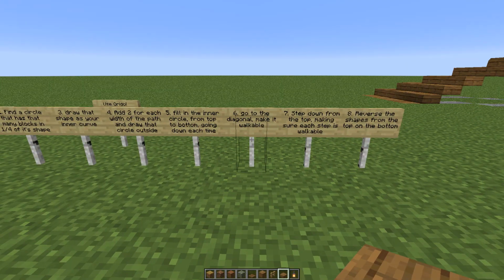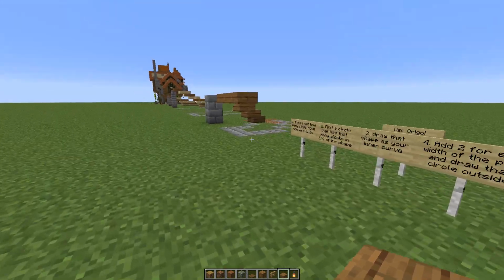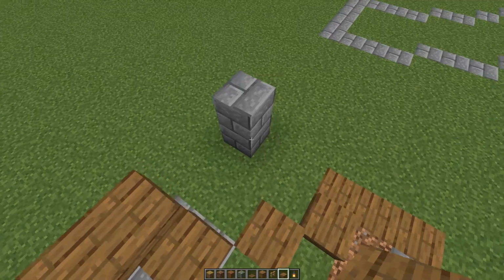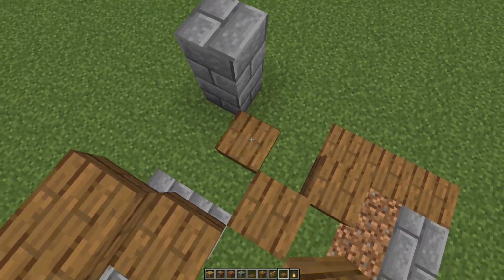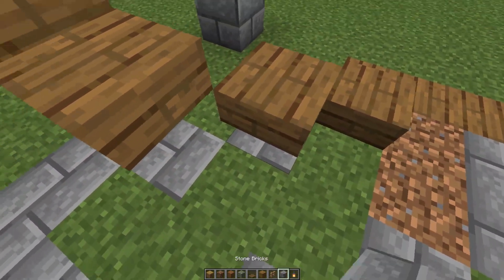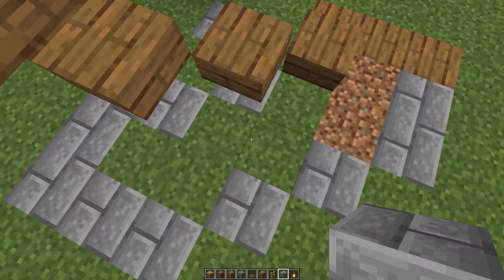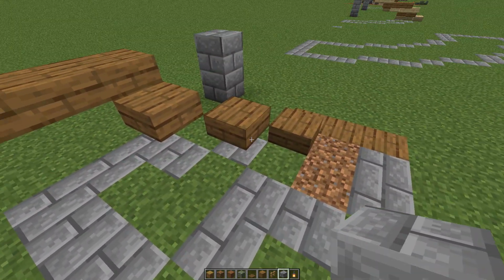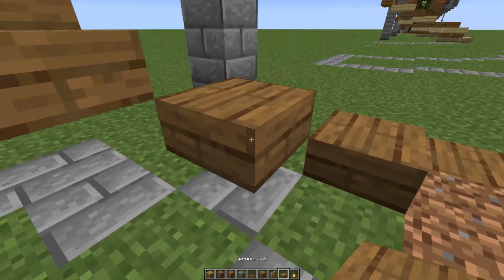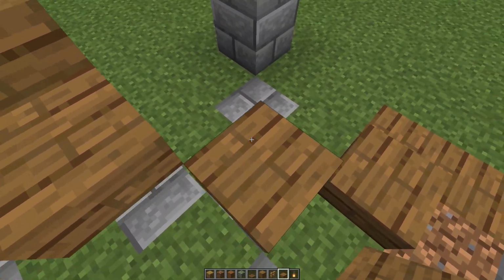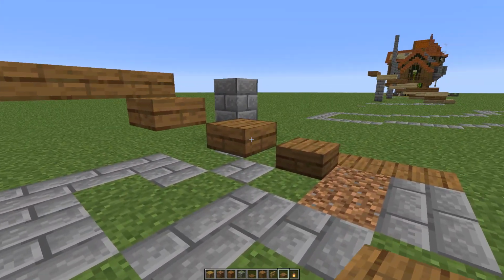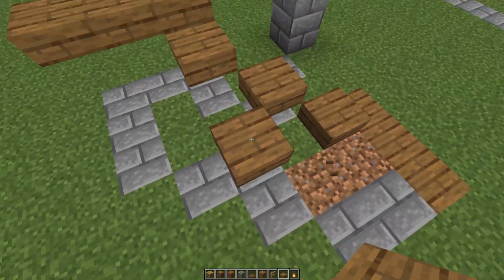Number 6, go to the diagonal and make it walkable. Okay, so what do I mean by that? Well, from Origo you will have a diagonal going straight through your intended path. And so this block here is in the diagonal, and you need to make this walkable. So you can do that.